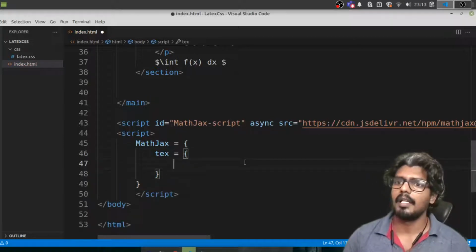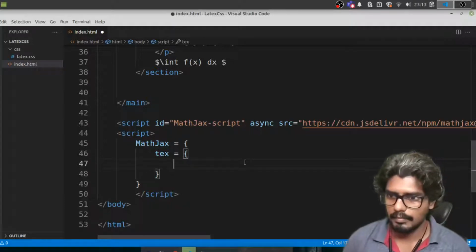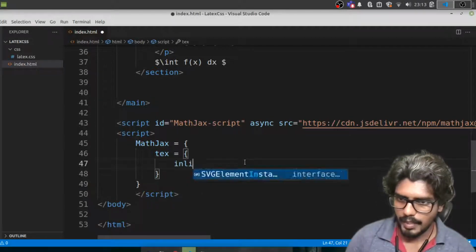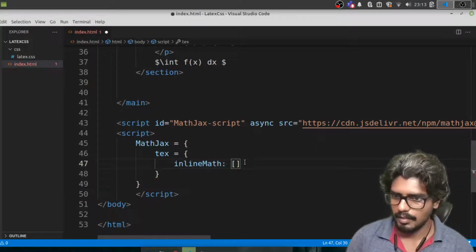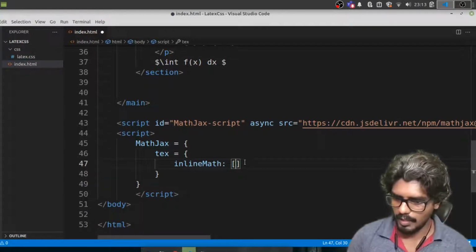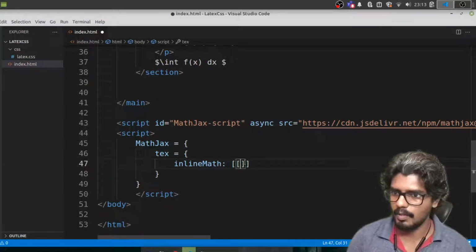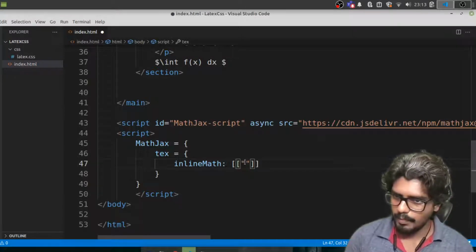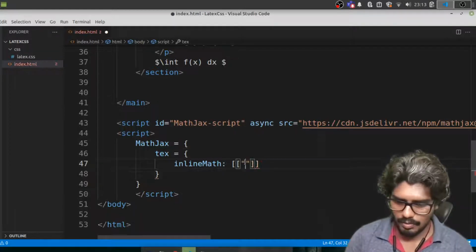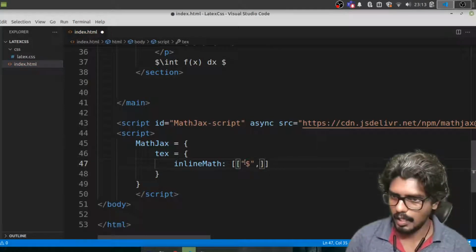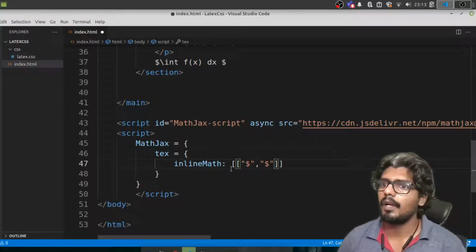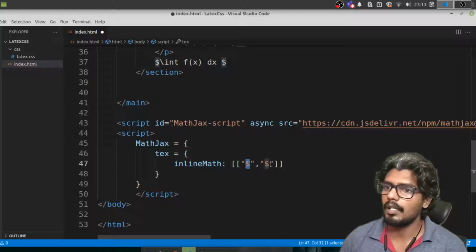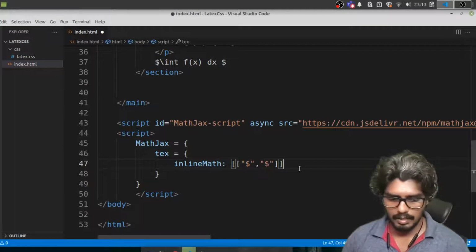Yeah, equal to, and then inside the braces, we can type something called inlineMath, and that can be redefined as something like this. So you need a set of arrays, and there's one more set of array, and type slash, not slash, dollar, and then comma dollar. So this says for inline mathematics, if you have a dollar and it ends with a dollar, then consider that as inline math and render it. That's all it does. Let's see whether it works or not.